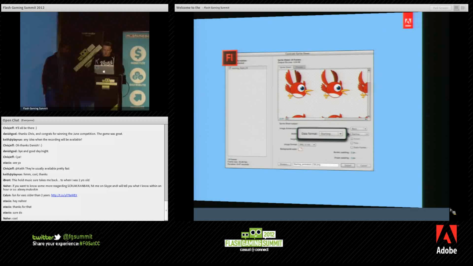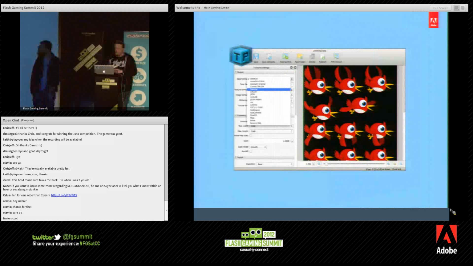So here's just a quick screenshot of Texture Packer. Now, one thing to note if you're wanting to use Texture Packer, for a data format, Starling is not in there yet, but Starling just uses the same data format as Sparrow. So you would just choose Sparrow as the data format. So lots of different ways in which you can create and incorporate sprite sheets.